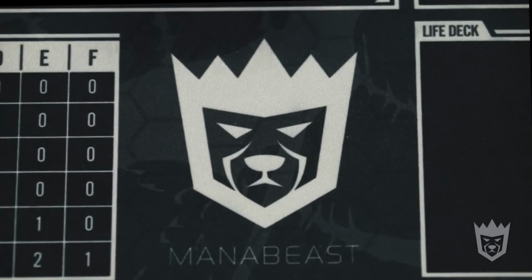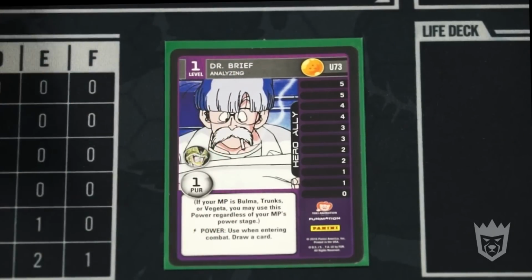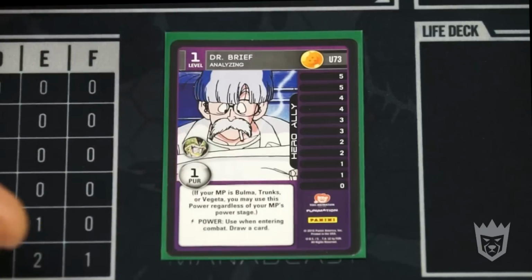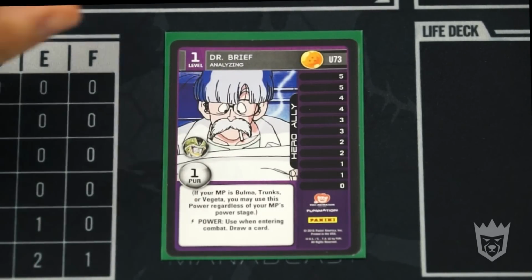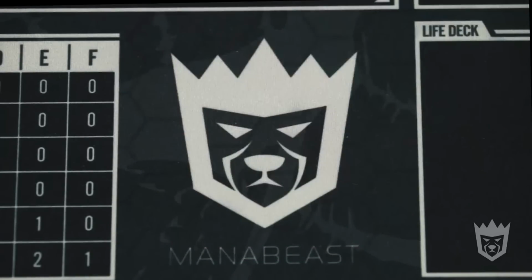And then, to top it off, we are running 1 Dr. Briefs. New card from the new set. If your MP is Bulma, Trunks, or Vegeta, you may use this power regardless of your MP's power stage. Power used when you're in combat, draw a card. Just a good thing to go along with Trunks' abilities. Getting extra cards on level 3, we have 6 cards in our hands. Pretty insane. So that's why we run this baby, because it's good for us for card advantage, because card advantage is pretty hot. And yeah, that's pretty much it.